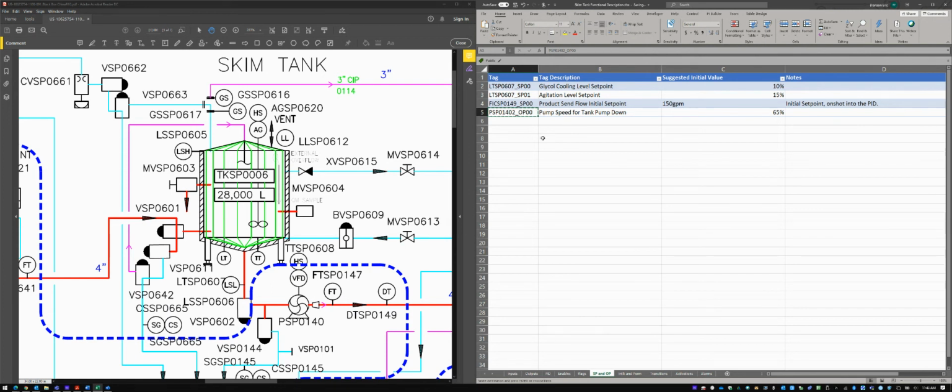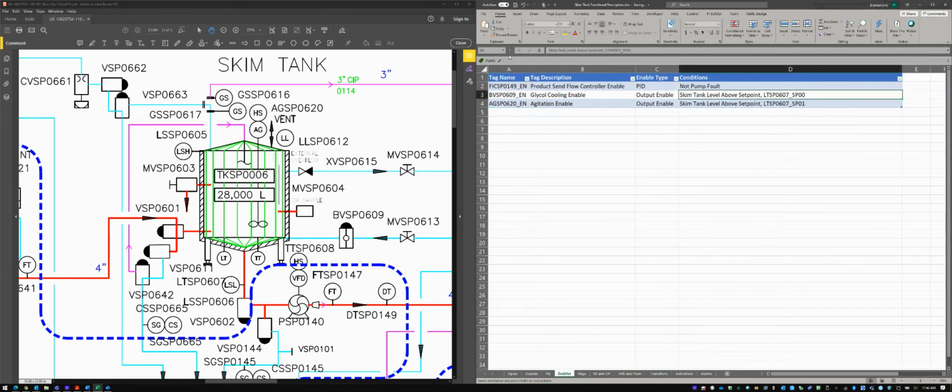Oh, I get it. Make it an enable. Should be an operating point there.